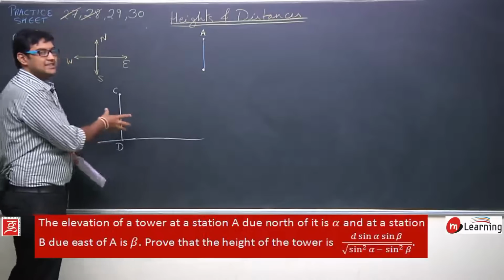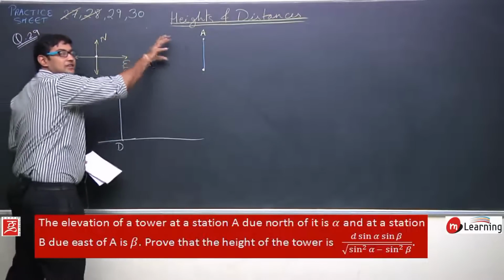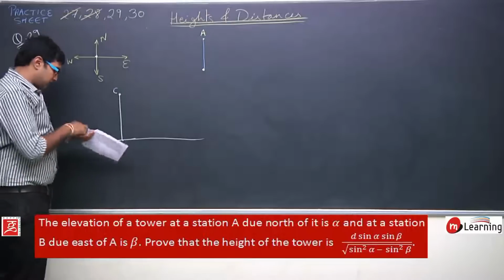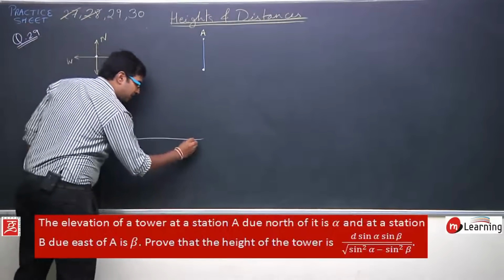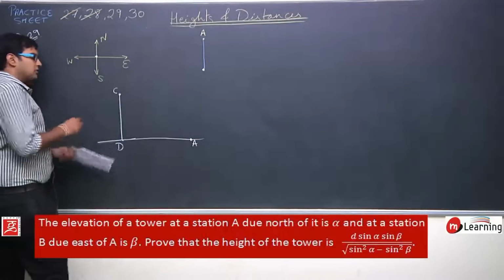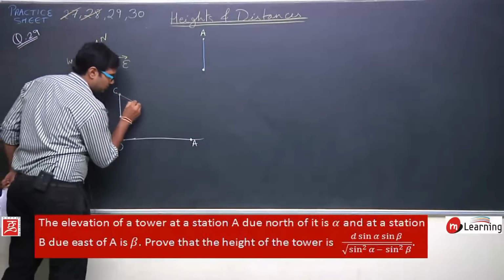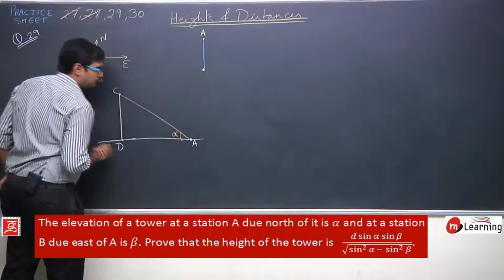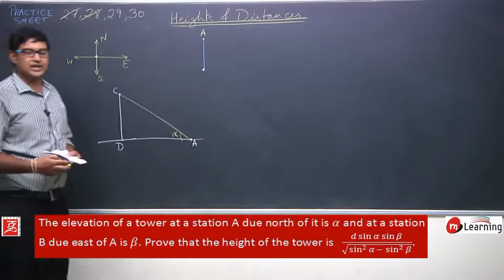So this is, let us say, the side view. Let us say I am observing the tower from this direction. So this is the side view, and this is the point A located somewhere here. The angle of elevation of the top of the tower. So this is my line of sight, and this angle is given as alpha.